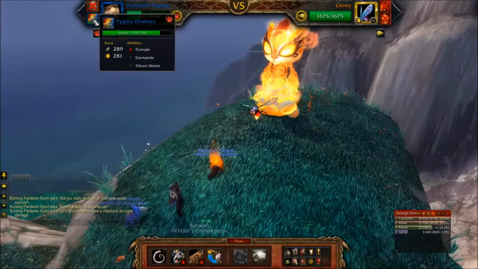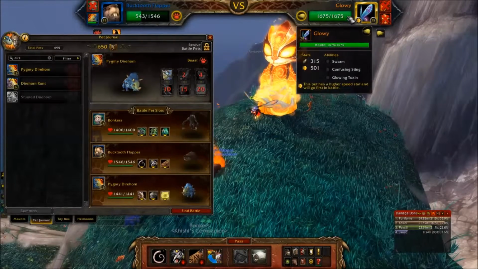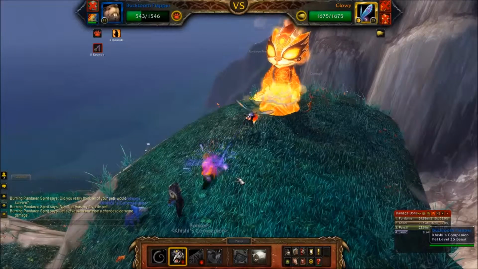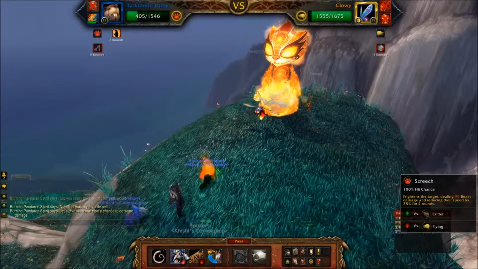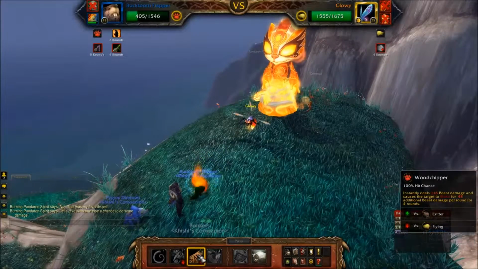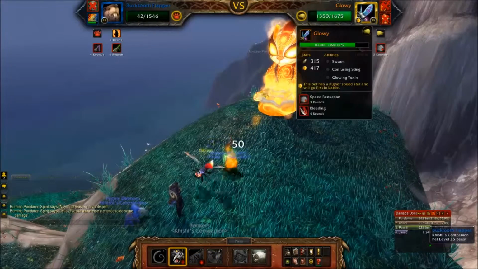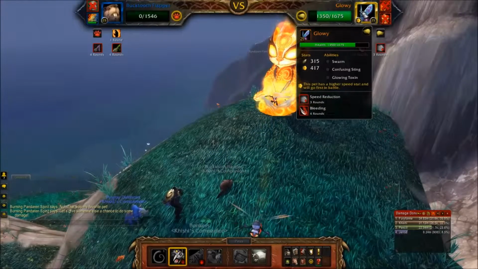So, Pygmy Direhorn, you've heard of him before. He's going to use Trihorn Shield. I think that should block most of the little hits from Glowy's attacks. But before that happens, I'm going to do what I can with Bucktooth Flapper, like slowing Glowy with Screech, and maybe throw on a dot with Wood Chipper. Oh, he's still faster than I am. 417. Well, so much for that.